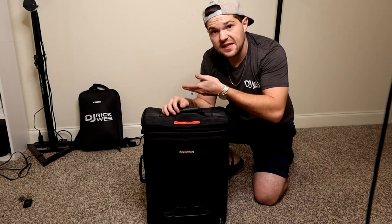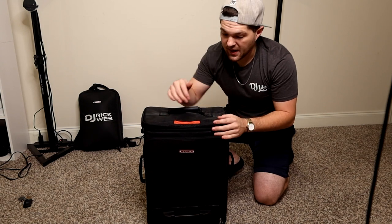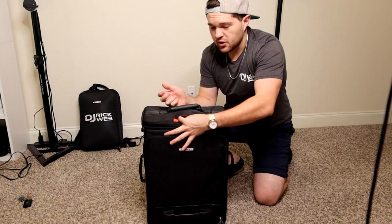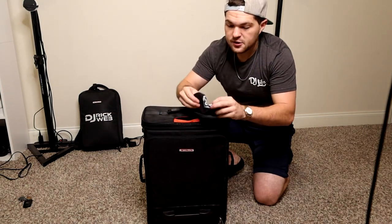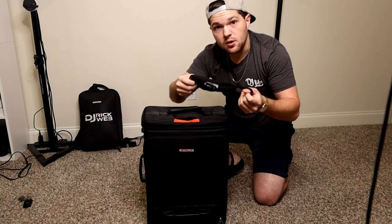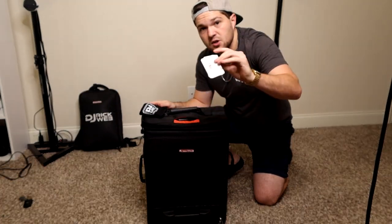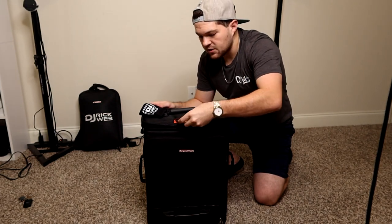And yet again, like the snap bag, there is a quick access spot. It's right here, as you guys can see in the orange/red stitching. It's Velcroed shut. So inside it right here, you can pull out your DJ Life face mask, available at shopdjlife.com.